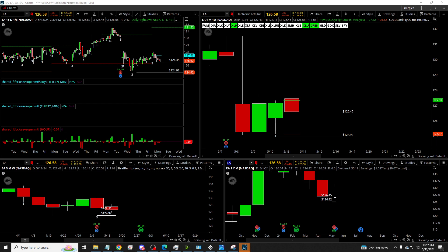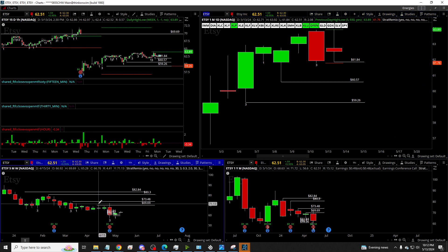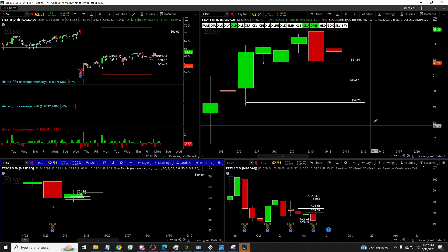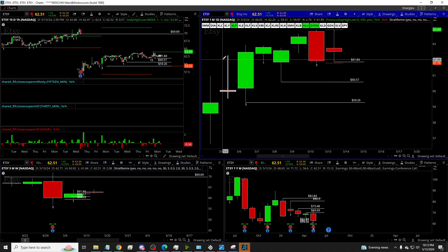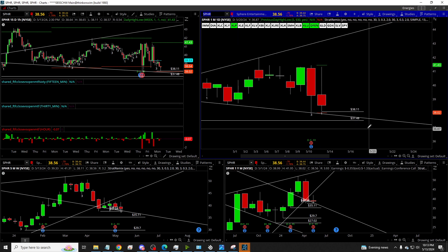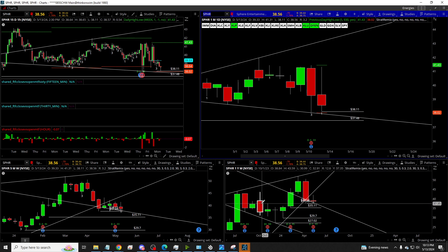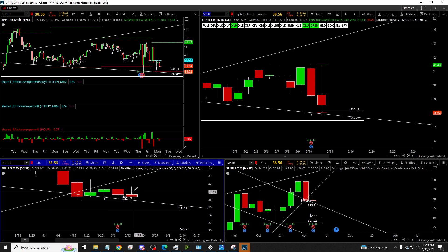Moving to ETSY — ETSY would have a 3-2-2 with the potential 3-1-3 on the week, which is something we look for. So this works here at 61.84 — we'd look for 59.26 and take these guys out. That'd be a 2-2 on a Tuesday. If we go to SPHR — not one I've traded before — but look at this volatility in here. Three: they tried to buy up, boom, countered by aggressive sellers, then buyers tried again, sellers came back again. Once you get the two, that's the real move. Still an inside month, but we could break out of this little consolidation.